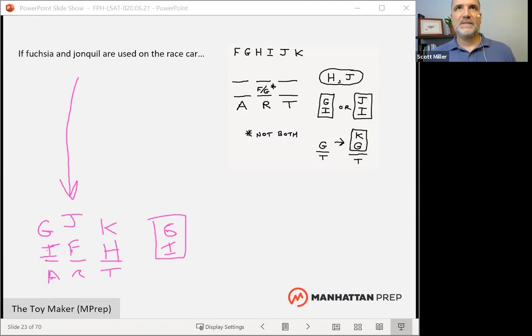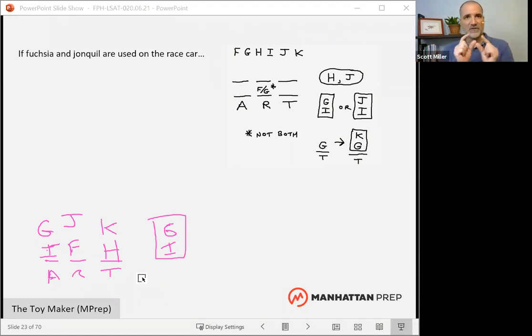And again, this seems like a lot of work. People don't want to do this because it seems like a lot of work, but it's very systematic. It's actually pretty simple to just place something on a temporary diagram, go back to your original diagram and say, what rules are triggered by that condition? And then you just keep going until you have as much information on the diagram as you can get based on the rules. In this case, we get a really complete diagram. G and I are definitely with A, J and F are definitely with R, K and H are definitely with T. Sometimes you're going to have a little bit of either-or maybe on your diagram. That's okay.